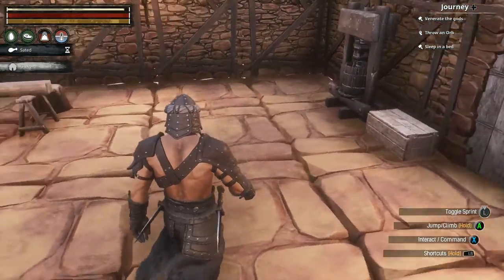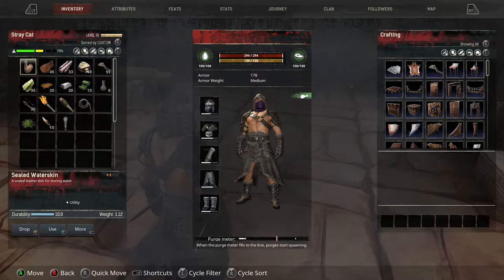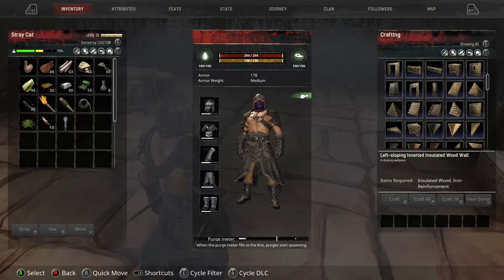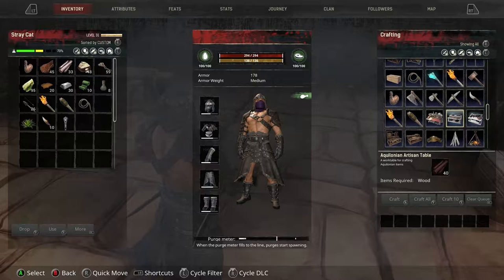Which reminds me, because we have to do that, I might as well make the table that will allow me to make that. That would be... I believe it's Aquilonian. Believe the Aquilonian one has what I'm looking for.